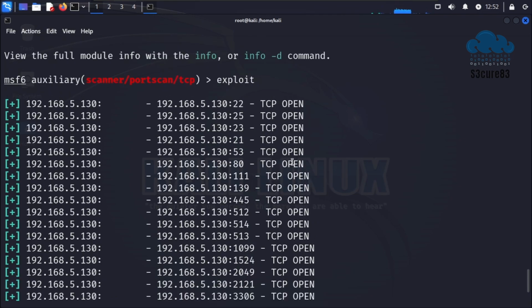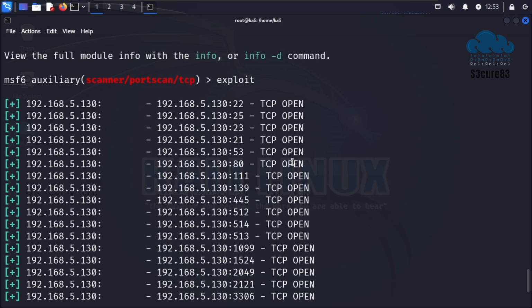As you can see, the Metasploit port scanning module finds identical results as our Nmap scan. Metasploit will now scan the target system for open TCP ports. It will display the results showing which ports are open and potentially vulnerable. Once the scan is complete, you can analyze the results to identify potential attack vectors or services running on an open port. That's it. You have successfully performed a TCP port scan using Metasploit.